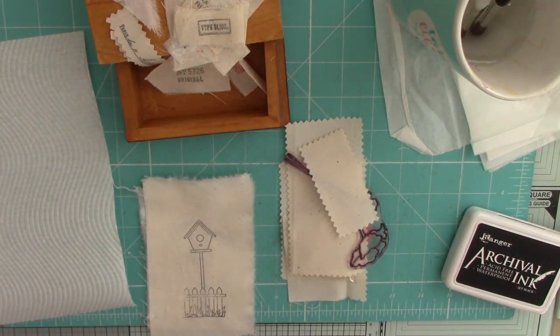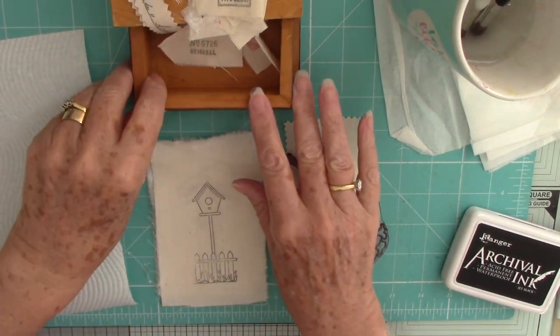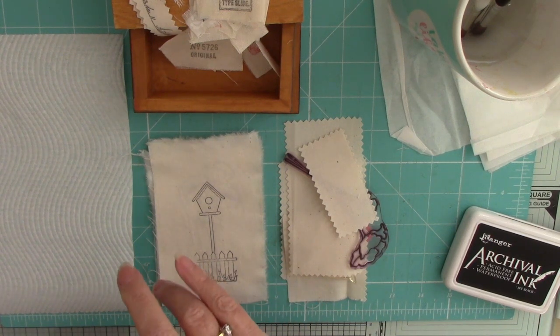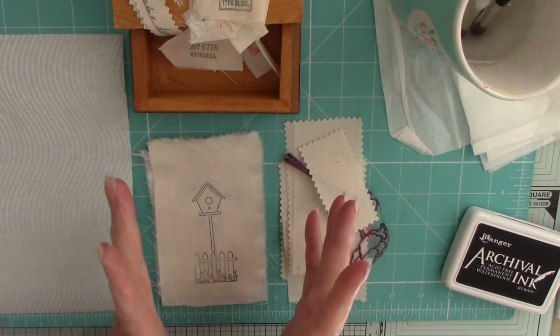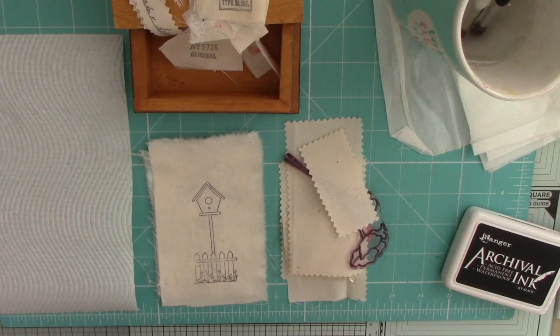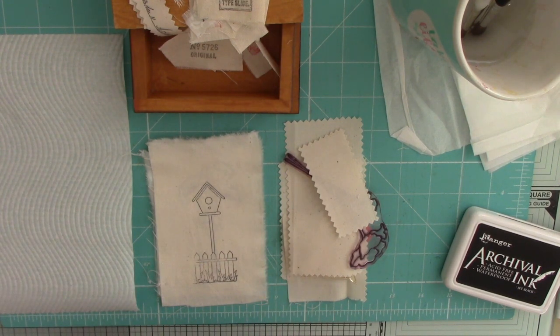I wanted to share a little project. Well, not really a project. What I did for Roxy's challenge, challenge 17 I think it was, we stamped on fabric. It was the day of stamping on fabric and paper with paint samples. That's the word I'm looking for. I was thinking paint chips, but it's paint samples.